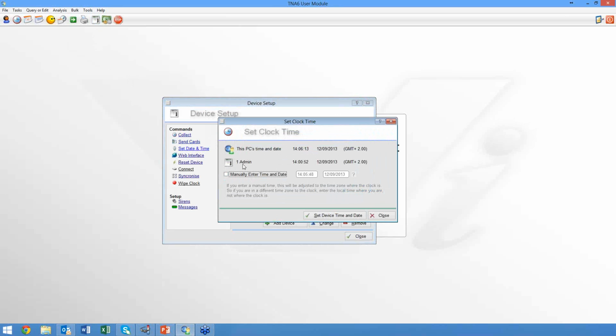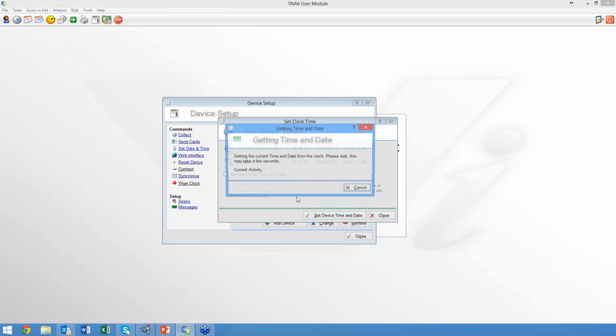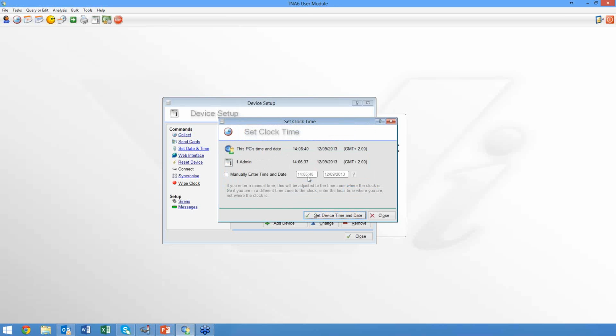And then you can see on the second line it shows your clock and it shows the time. I can see that this clock is about 6 minutes behind. My date is right, so I'm fine with that. But what I'm going to do is set this device time and date, and this is going to actually set it to the date and time of your PC. So if that is incorrect, obviously the clock will set incorrectly as well. So I'm going to say set date and time. It'll then send this information down to the clock, and it'll change that date and time to the same as your computer's. Okay, you can also go and manually enter a date and time where you can enter that information and then set the device time and date. So it's as simple as that.